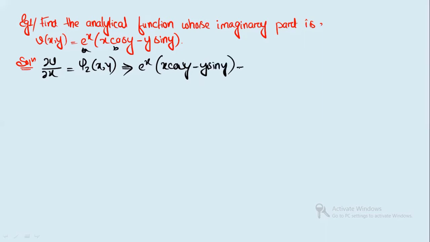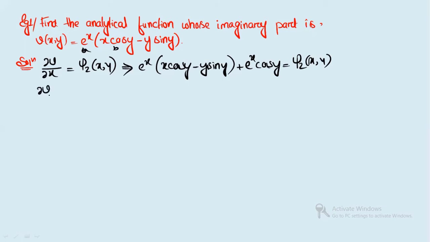All right, this time I'm keeping e to the power x constant, and we will differentiate the term within the bracket with respect to x. So this will be what? Constant, right? This is x cos y, so cos y is also constant, and d/dx of x is what? 1, right? So it will be equal to psi 2(x, y). Done. So finally, this is psi 2.